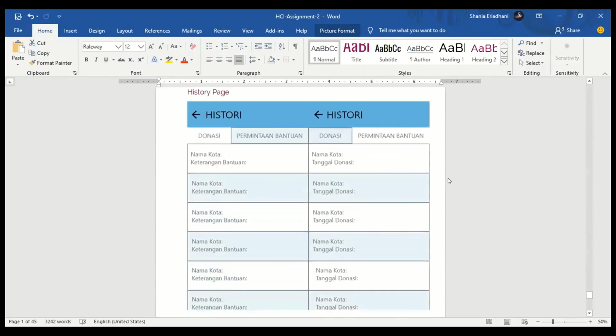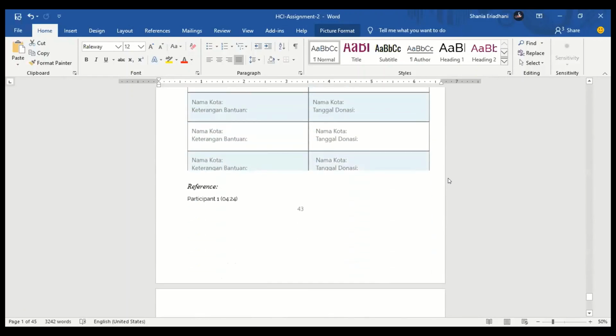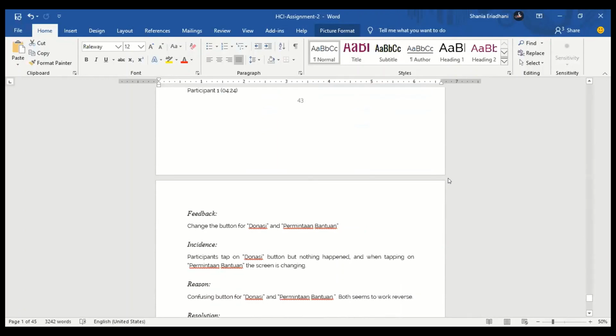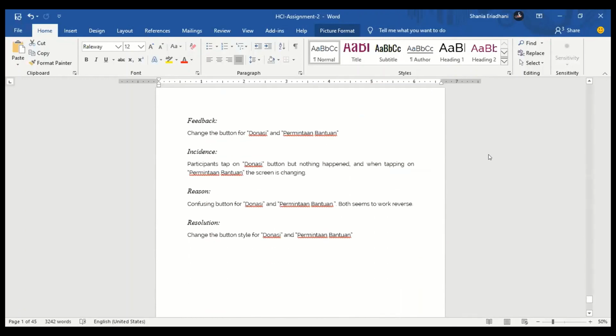And next, the history page. For the history page, we have one feedback from participant 1 at minute 4:24. The feedback is to change the button for donasi and permintaan bantuan. The incident is the participant tapped on the donasi button, but nothing happened, and when tapping on permintaan bantuan, the screen changed.